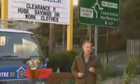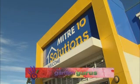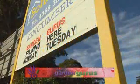Our Mitre 10 project this week involves harvesting rain and using this free resource to sustain a garden through dry times. We're here at the local Mitre 10 store in Kincumber, New South Wales, talking to Peter Steele, the store manager, about what's what in water tanks.